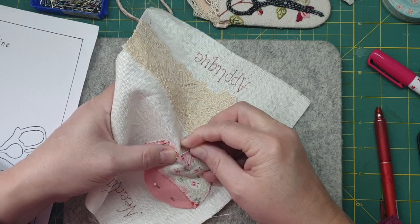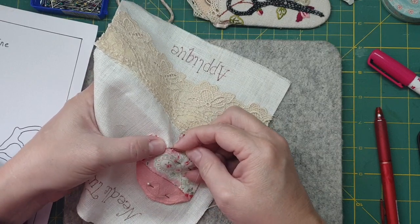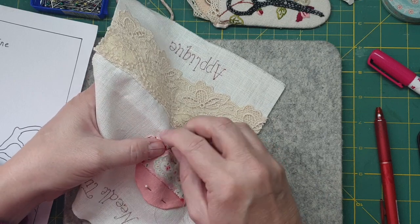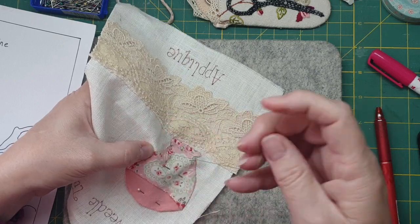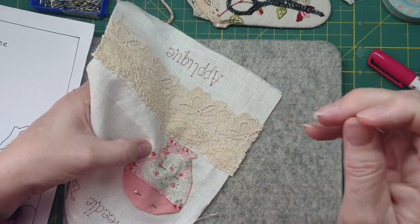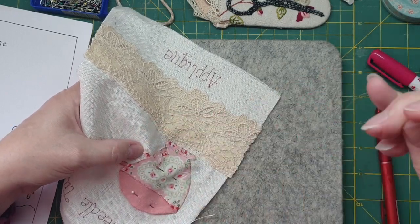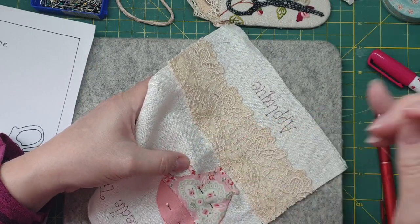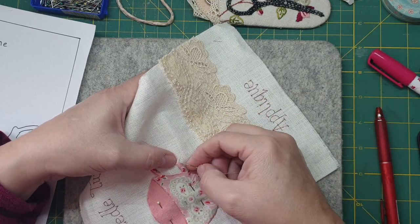Now I am going to give it a bit of a quick tuck here, and go around and sew that down. I need a tiny little slip stitch. That's the beauty of the silk thread. It's so fine, but strong. You don't see it. Tiny little bite-sized bits.